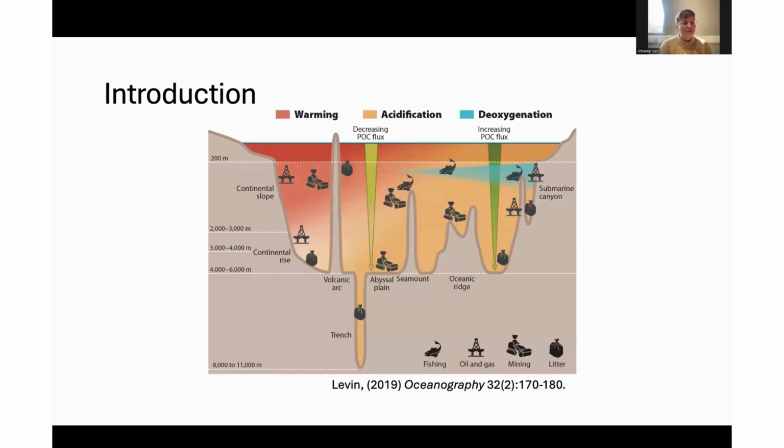In the deep sea, and we really define the deep sea as any water column or seabed below 200 meters depth, we try and summarize the main impacts of climate change and ocean acidification across 4 main drivers: warming, acidification, deoxygenation, and changes in particulate organic carbon fluxes, so the food that comes down to the seabed. You will potentially have seen this figure before, or a variation of it. It is usually how we try and summarize the activities, but also the impacts of climate change and ocean acidification on the deep sea.